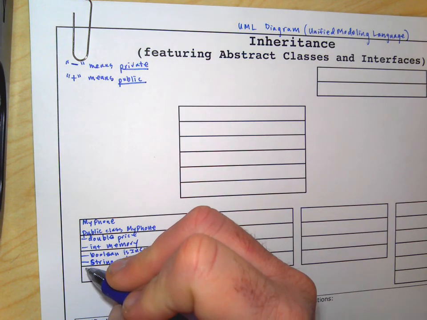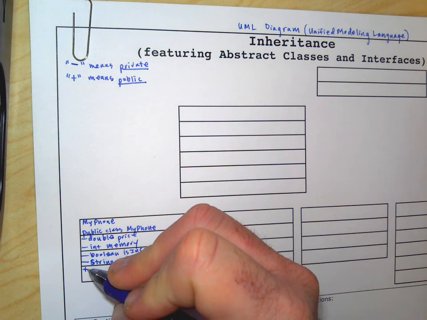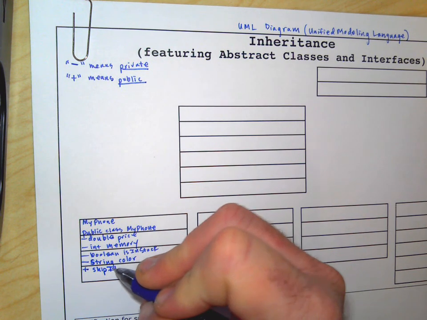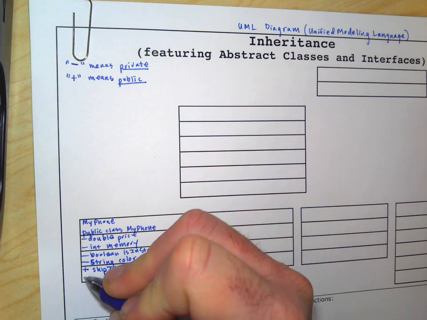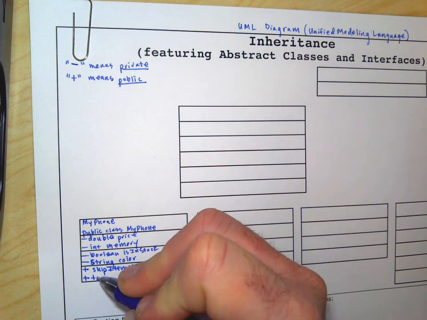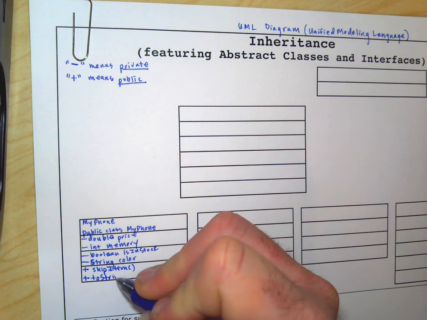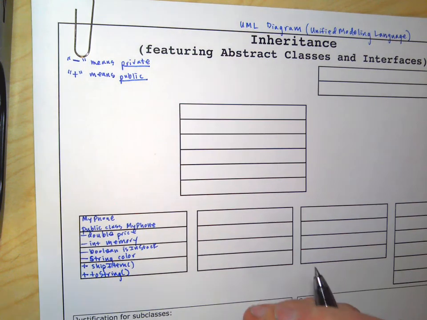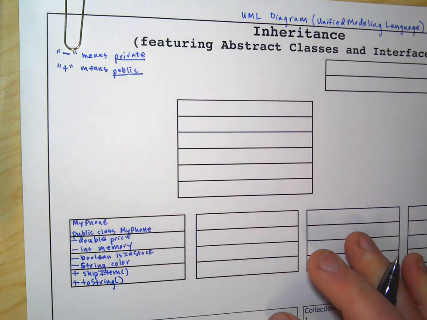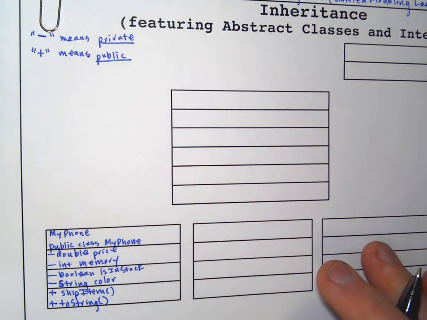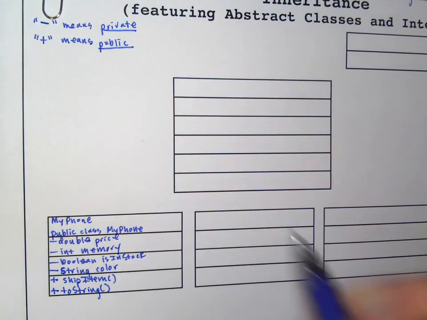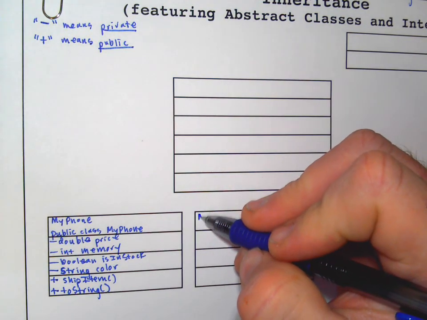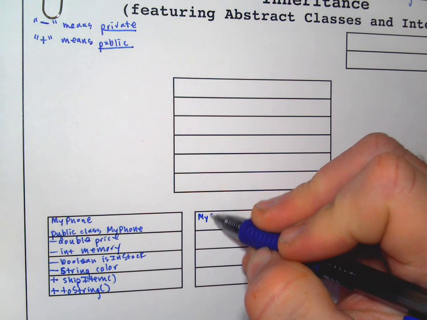And then methods, it's going to have a public method because it's got to be able to be used by other classes called shipItem. And it has another public method called toString. And so that's the MyPhone class. It has those things. Now, if it didn't have isInStock, you should add that and add getters or setters for it. And then we had a MyComputer.